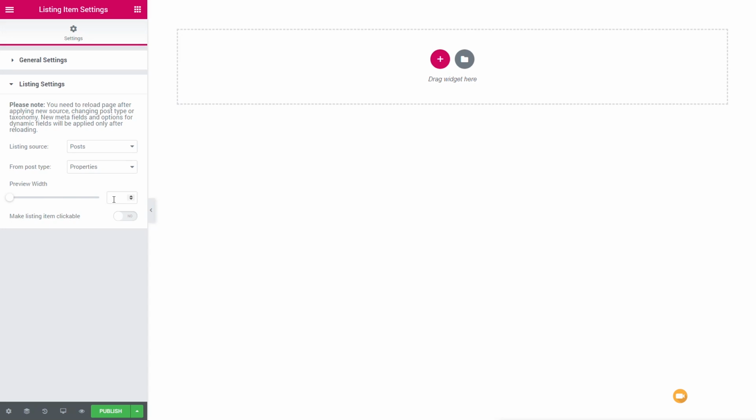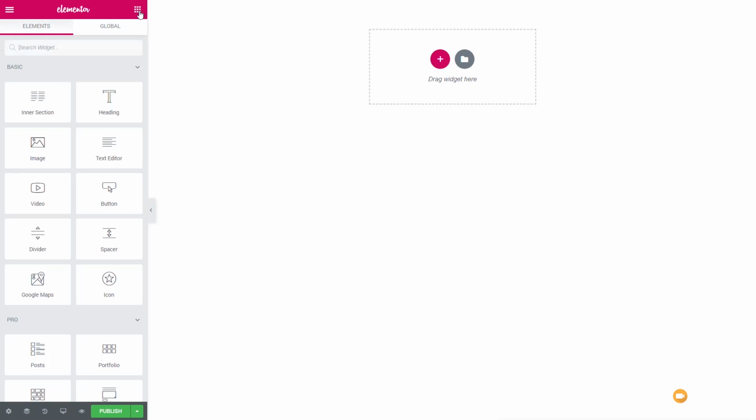Preview width, this is what comes in useful. Now the layout that we're working with is roughly around 1140 pixels wide, so I'm going to set this to something like 380 pixels, so it'll give me a good indication of the kind of width that we'd have. Don't want to make this clickable? Well, I'm not going to worry about that because this is just for preview purposes. So now I've done that, I can come back into my widgets.